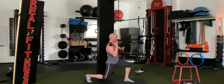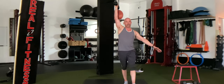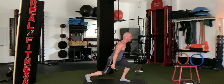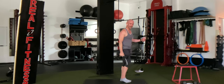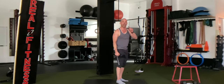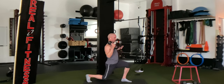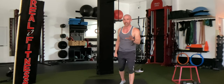You're going to curl, press, and step up, keeping that arm locked out overhead, right? So we step back, curl, lock out the elbow, step forward, bring the dumbbell back to the hip, repeat. That's stepping forward, that's challenging. So if you need to modify it, step back, do the curl and press from this low position and just step forward into it, okay? 20 seconds on each leg.